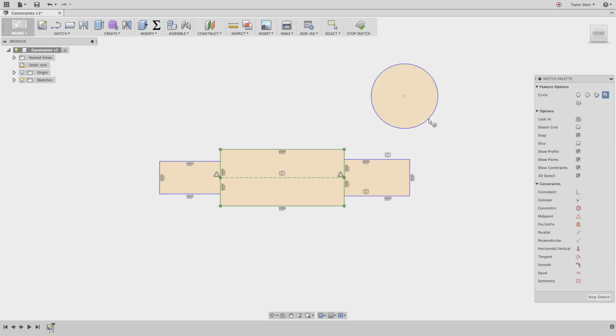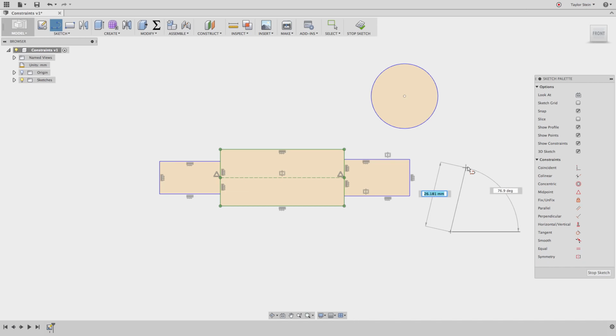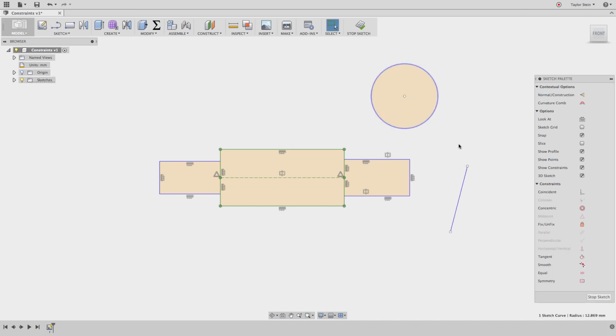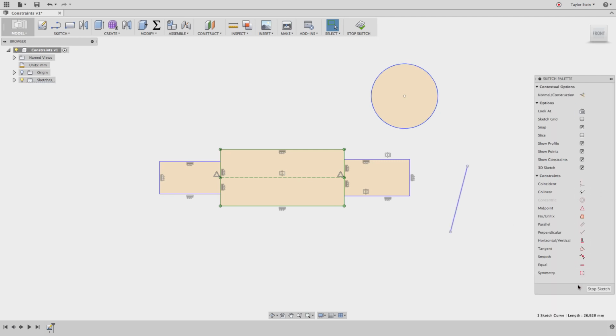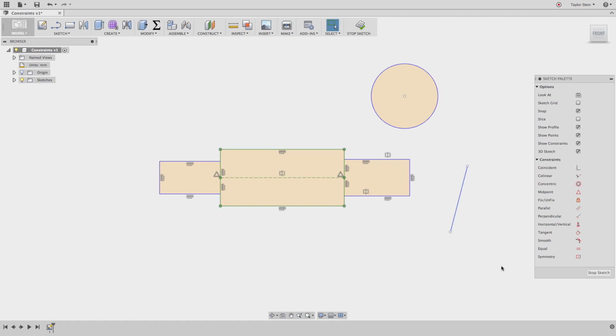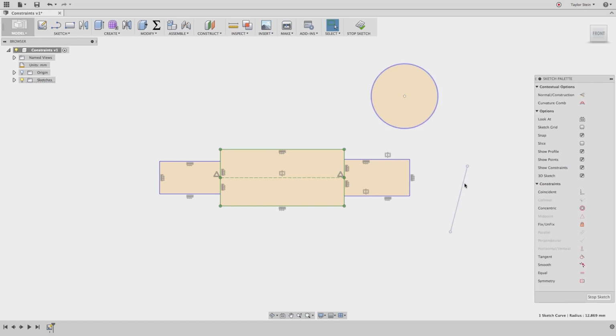There's also a few more tricks that I wanted to show. One thing you'll notice is that if you have sketch geometry already selected, you have certain constraints that can be applied or not. You'll see that if I select this circle right here, some of the constraints become grayed out because I can't use them. Making a circle parallel to anything doesn't make any sense, so it doesn't let me select it. You'll see that if I select a line over here, I also have different options. Additionally, if you have two items selected, the list refines even more. So with a line and a circle selected, I really only have a few choices, tangent or fixed.